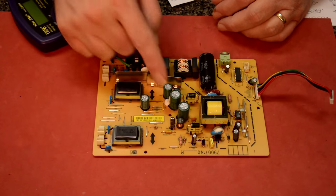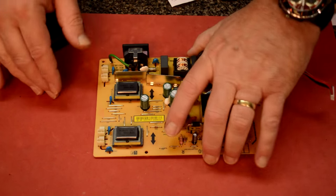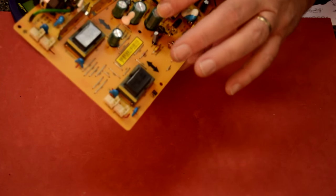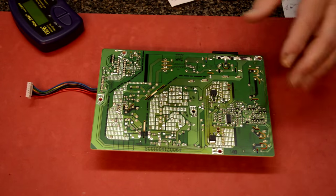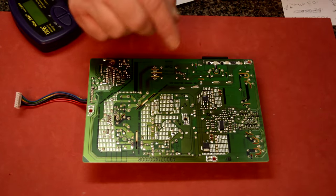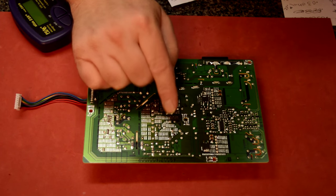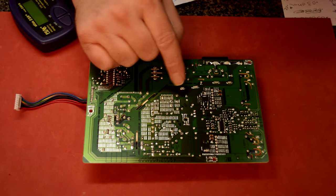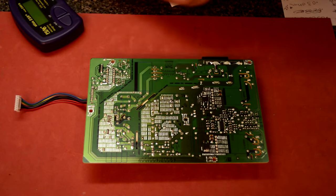What I like to do is mark these, you know, like A, B, C, D, and I've done that. And I followed the legs on the other side using a flashlight. And I marked them where they are. So that first cap is right here. And here's the legs for it. Here's B, here's C, then D's over here.